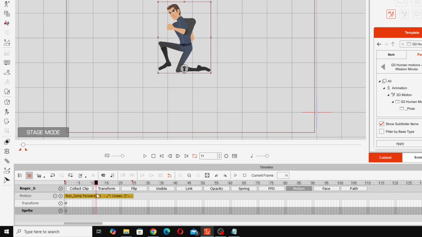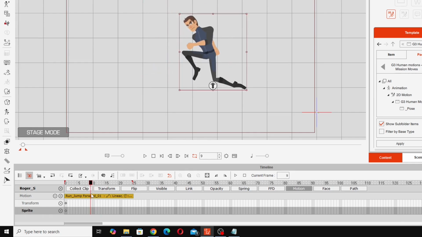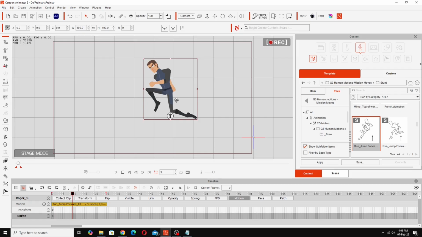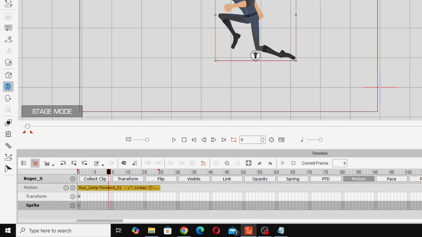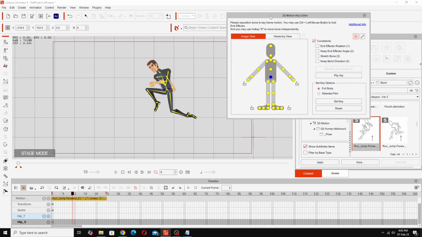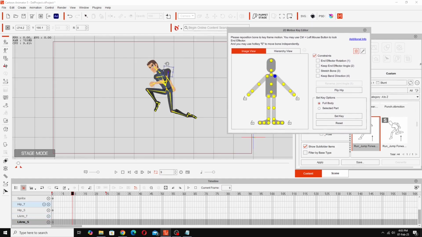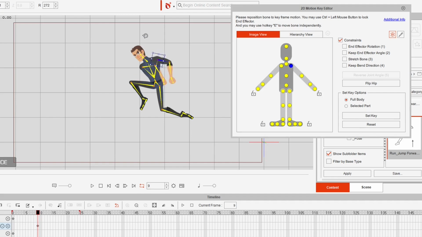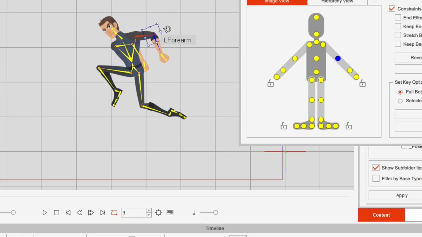So peak there, we'll make him start doing a cross formation just a few frames before the peak, so at about this point. A lot of beginners, when they go in trying to modify motions, will do this exact thing. They'll choose the frame and open up the 2D motion key editor and just start moving away at motions. So that's what I'm going to do. Click on here and we're going to get him into this formation that I want him to be in.